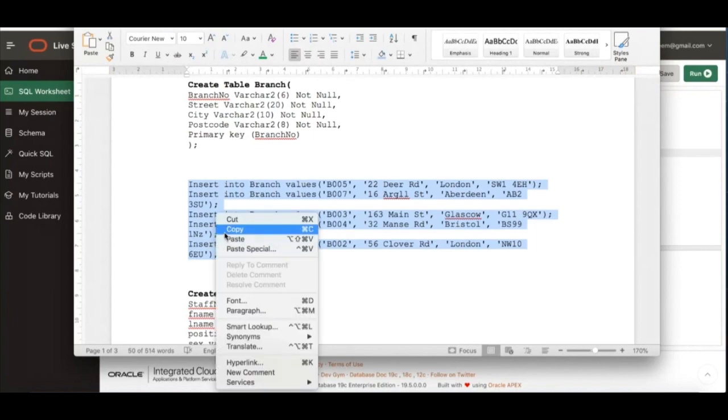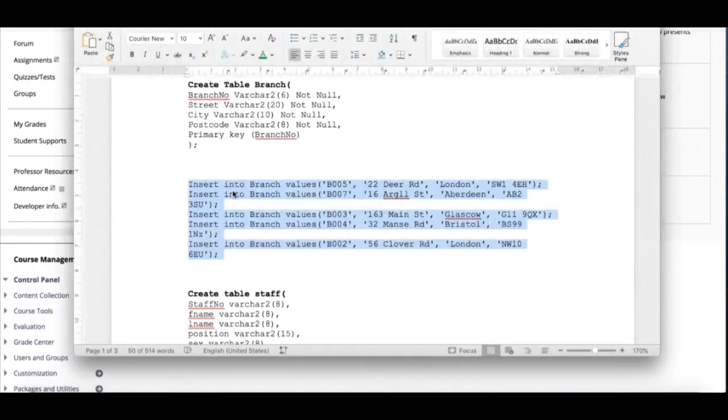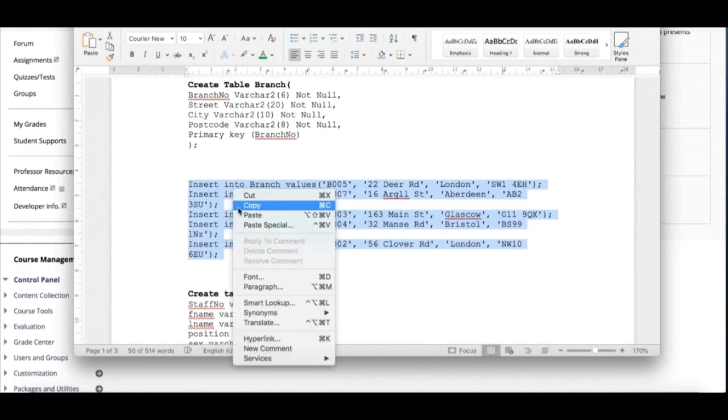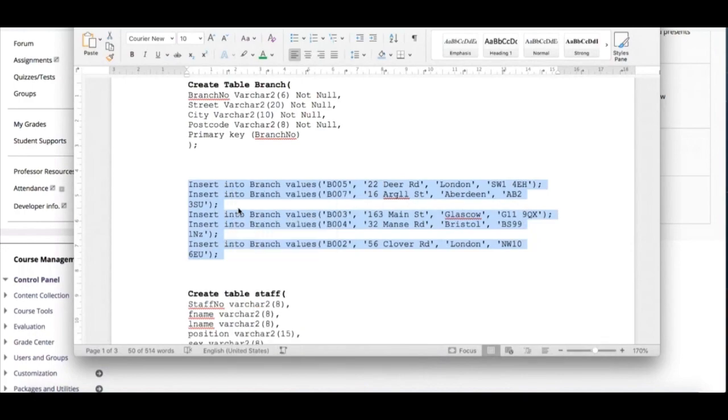Are you successful in creating your company database? We are creating the tables and now inserting values. These 5 queries insert values. You see here insert into branch values, and these are the values. We are inserting into the branch table.